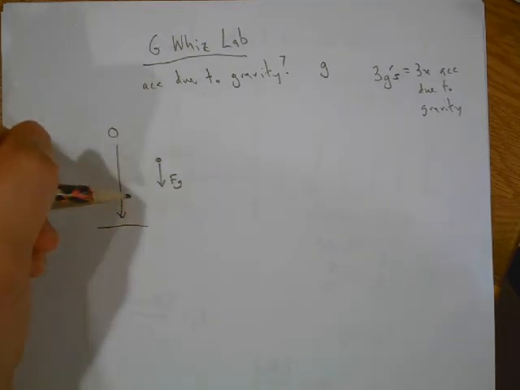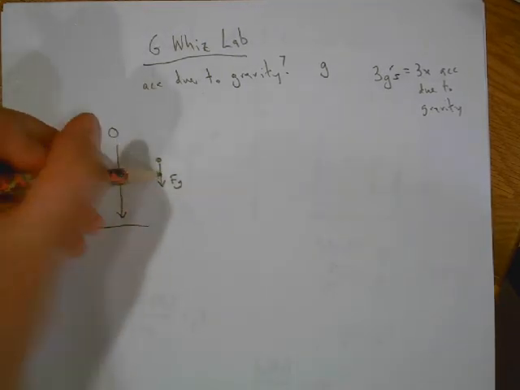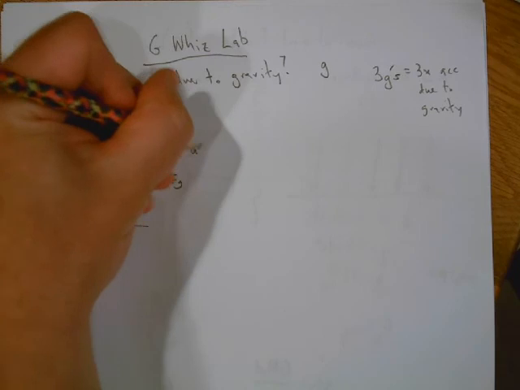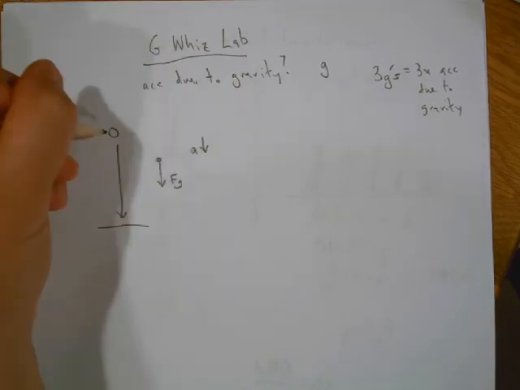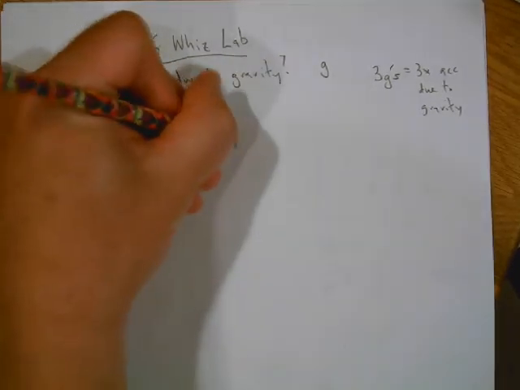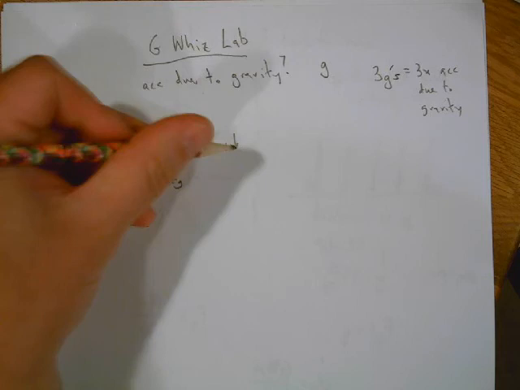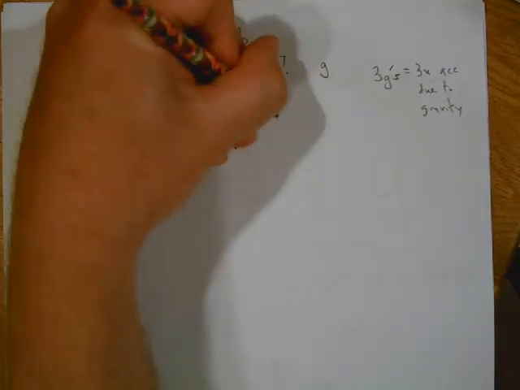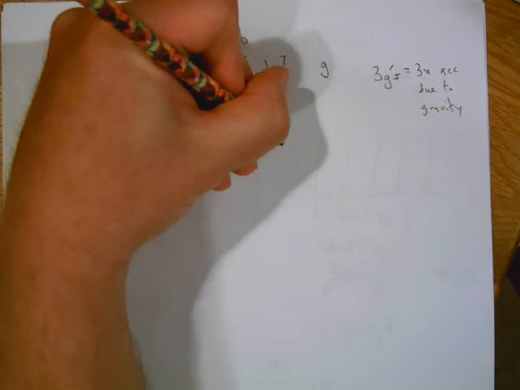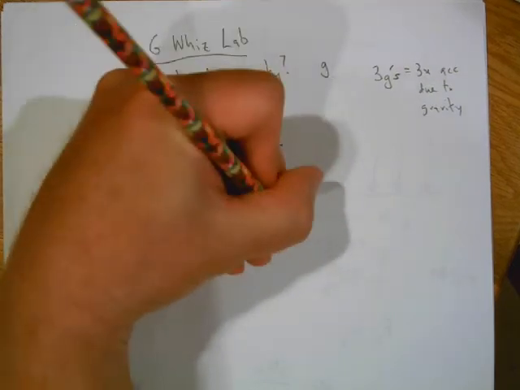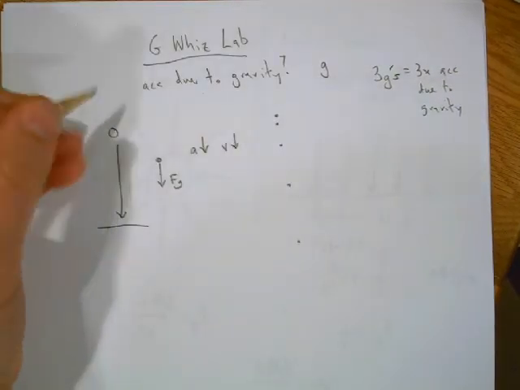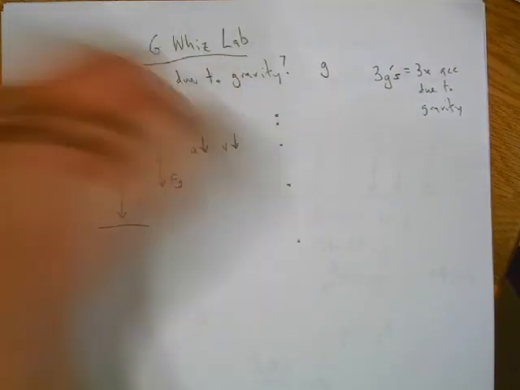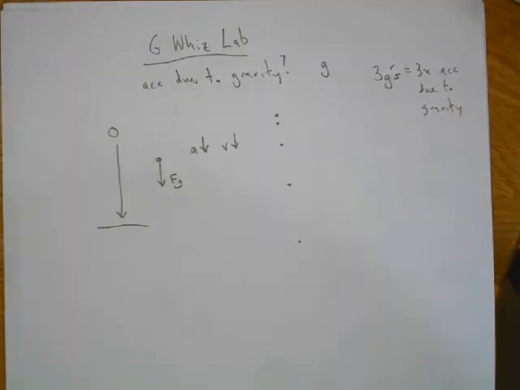Then it's going to fall down. It is going to be accelerating down because my net force points down, and it's moving down. If it's accelerating down and moving down, it's speeding up. If you were to label where the ball is at different times, in equal time intervals the ball is going to fall further and further. That should make sense.